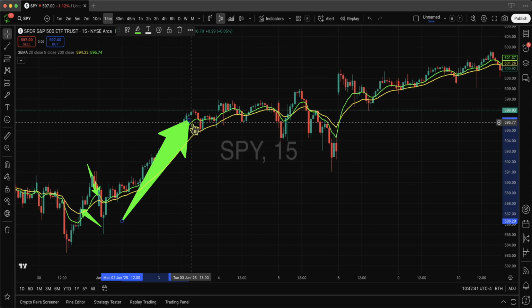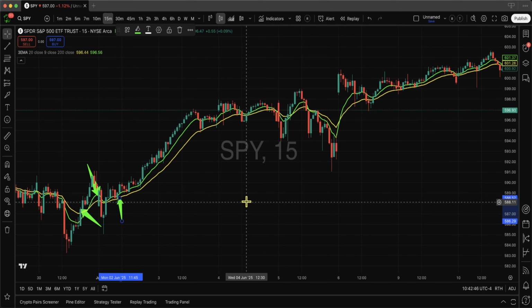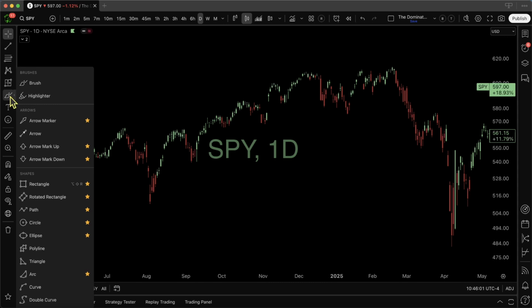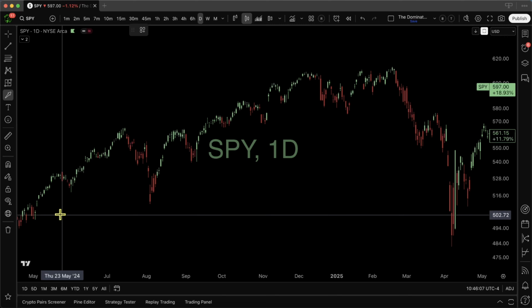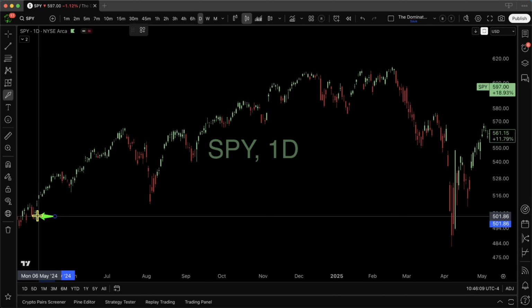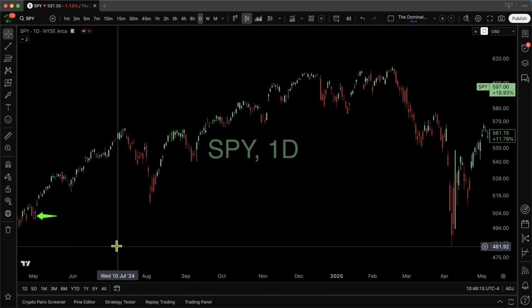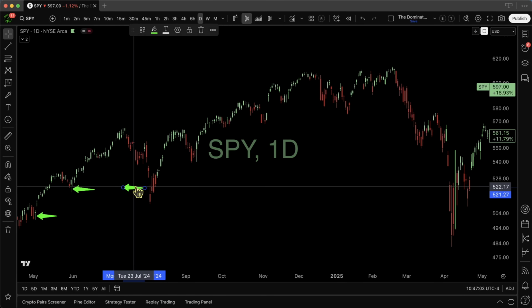Now, time has evolved, guys. We have AI. We have a lot of good tools that are being developed. And guess what? So I decided, guys, to create my own indicator based off all my tests and trials from the past. Now, imagine if you had an indicator that would tell you to get in just based off the candle. You don't need a line. You don't need anything else. You're just entering the stock when the candle turns green.